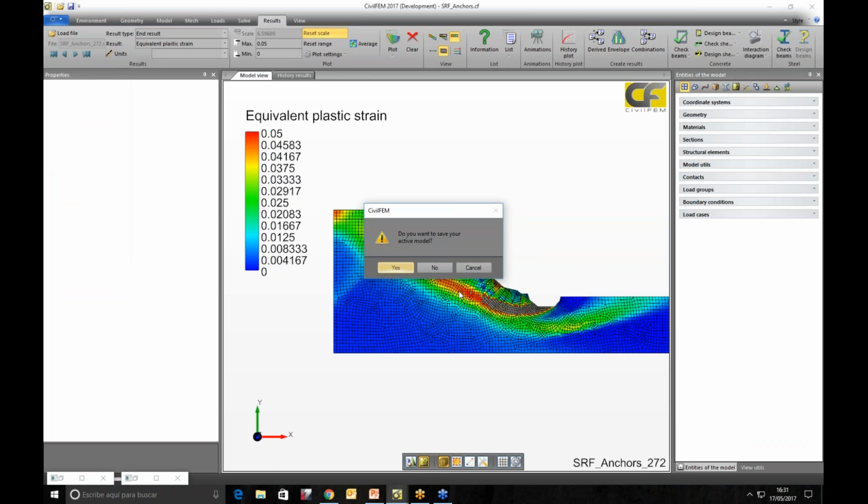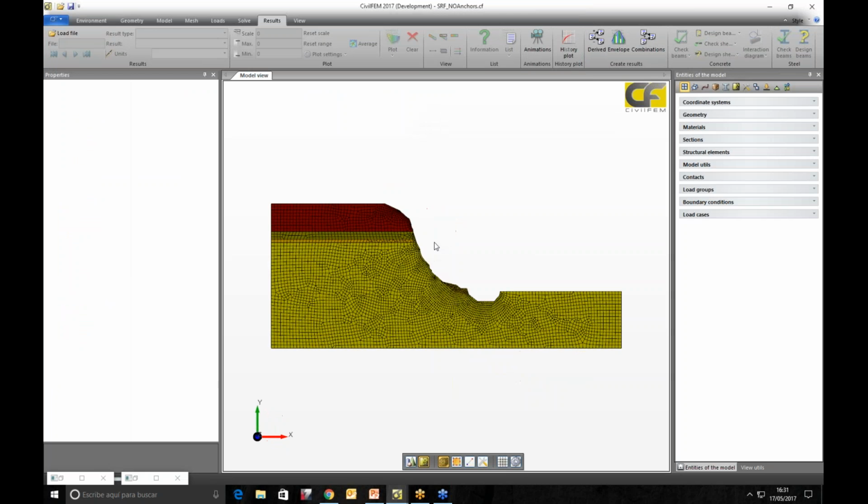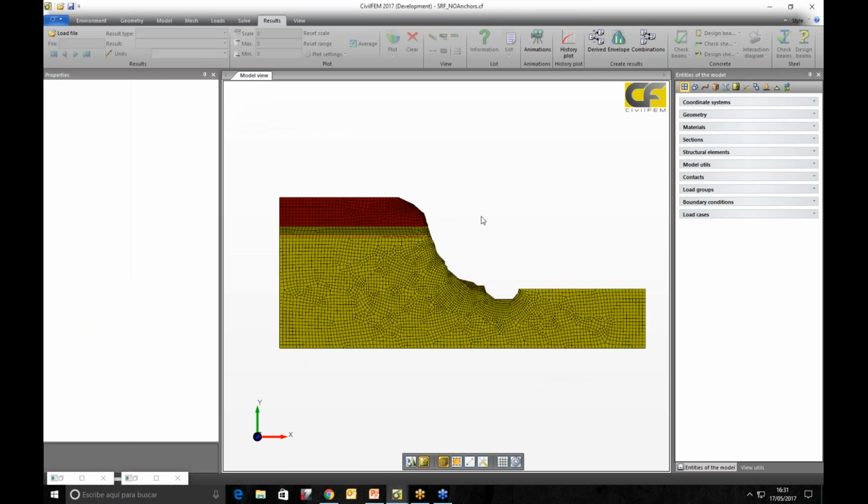Here we can open the model, and for the new model we have two configurations as well. And in this model, instead of reducing the material strength, reducing cohesion and friction angle, what we have done is increase the horizontal acceleration, keeping those values equal to 1. We have increased the horizontal acceleration until the model stops converging, that is, until the sliding happens and instability occurs.